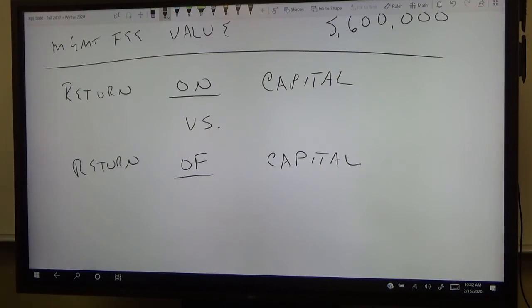Okay, but let's say that I go to sell the property several years later. What is that going to be classified as? Return of capital, getting back my investment. Now here's the part where it gets a little bit tricky.